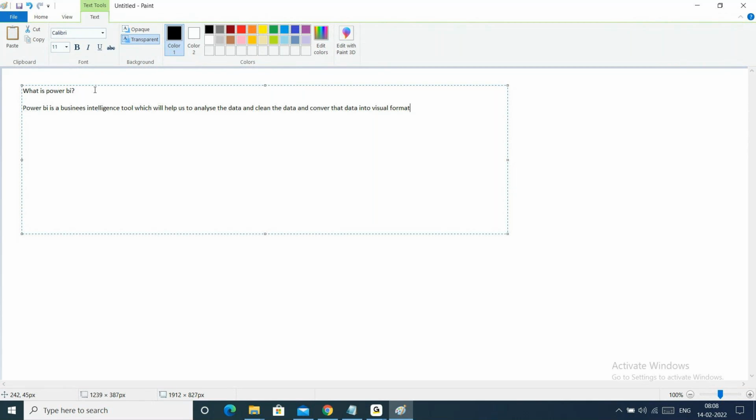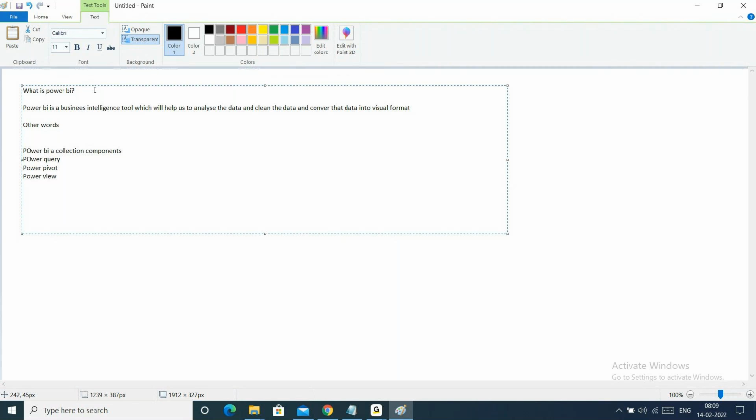In other terms, Power BI is a collection of components: Power Query, Power Pivot, and Power View.